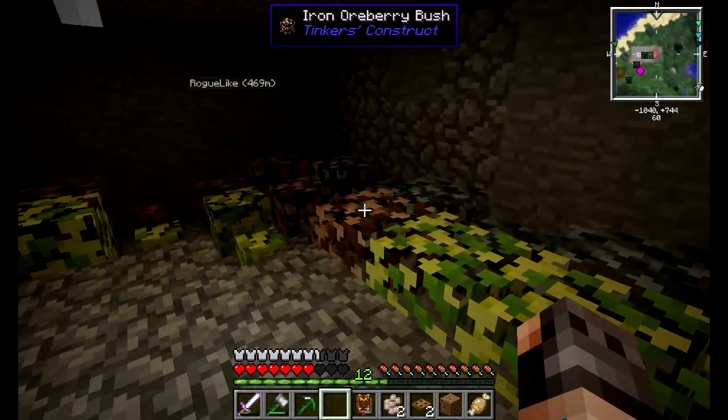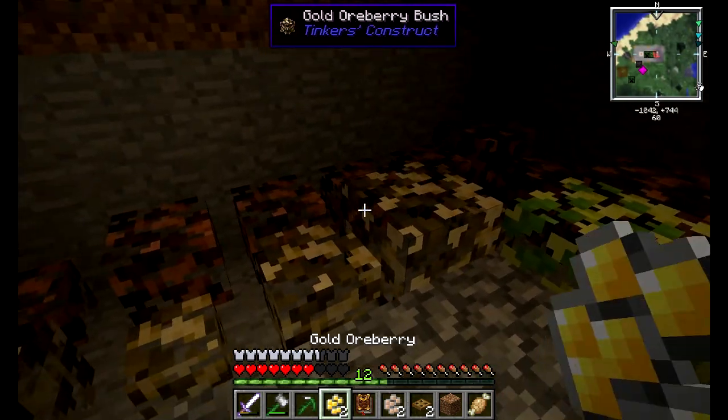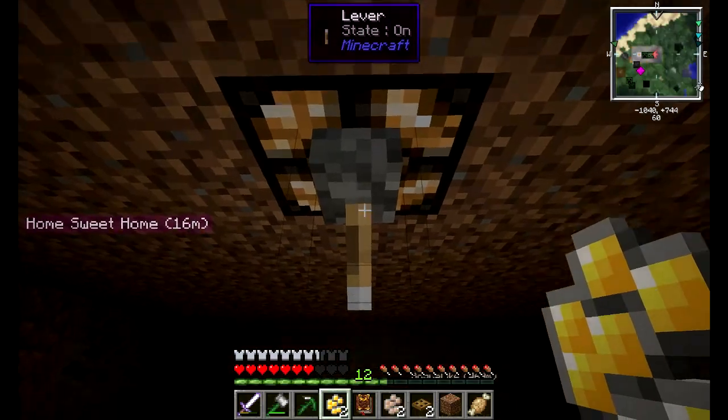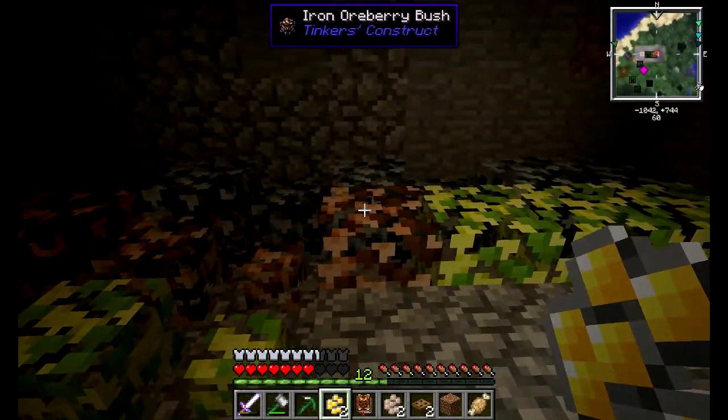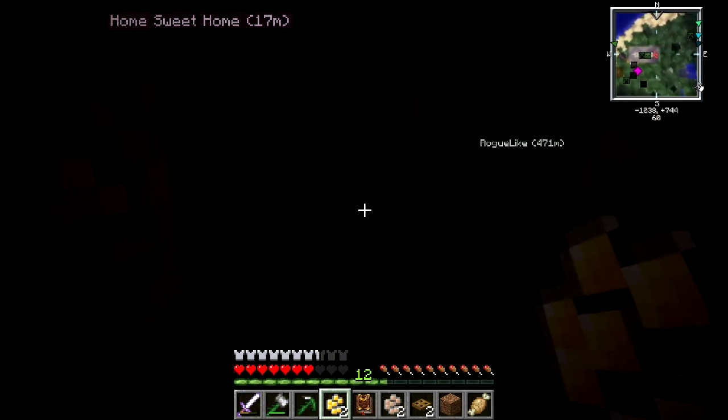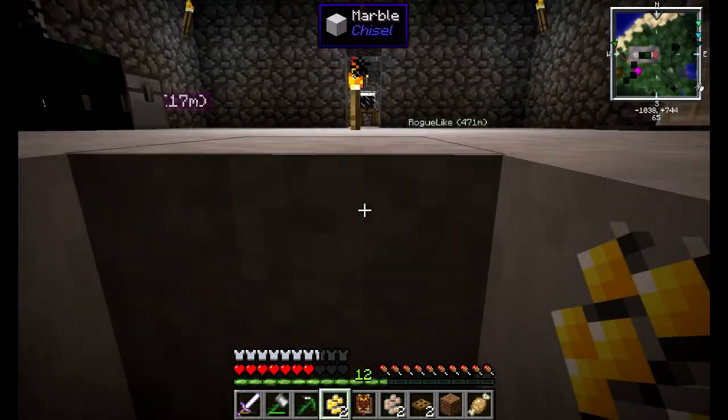I'm just checking out our little farm here, and it's doing pretty well. They are growing pretty quick. Install a little lamp here. We got this from the first episode when we found that little floating thing. So we have the lamp. So we just shut that off and they will grow much quicker.